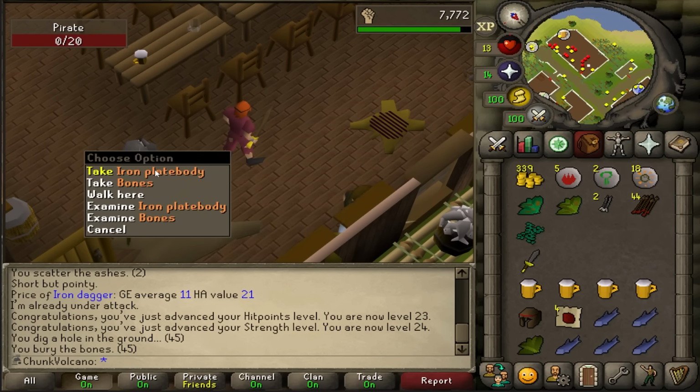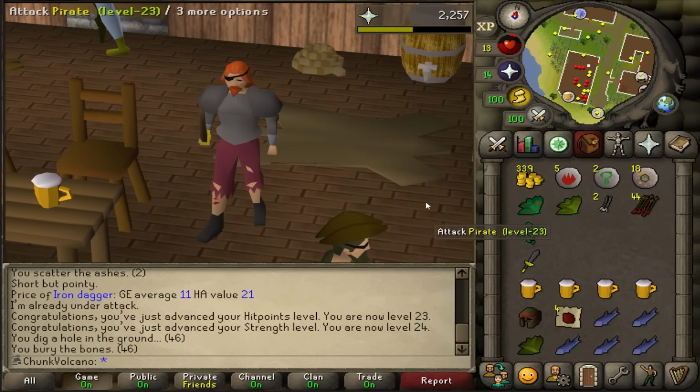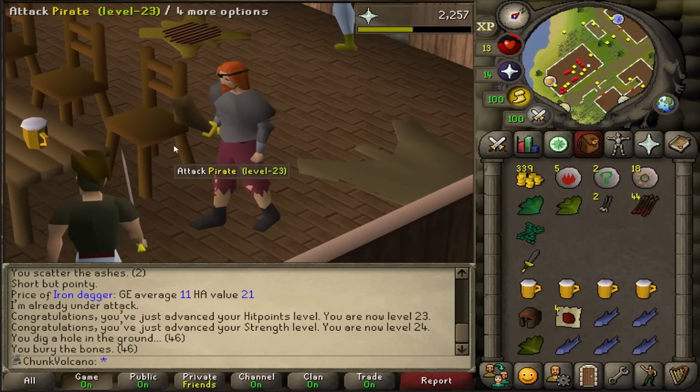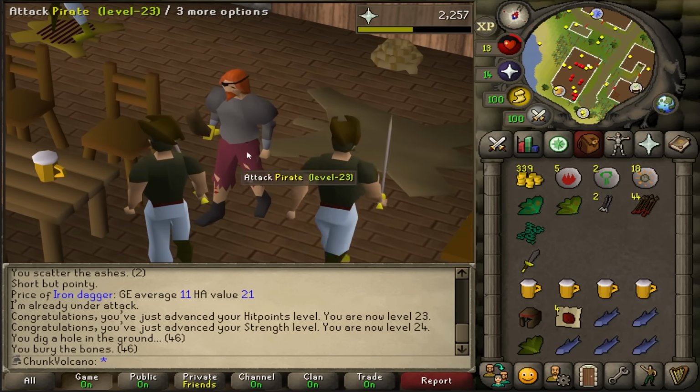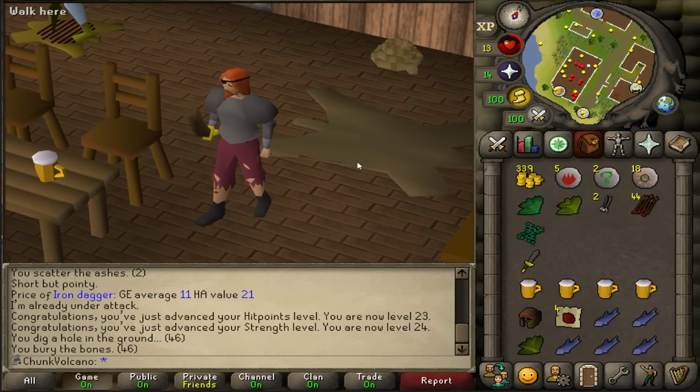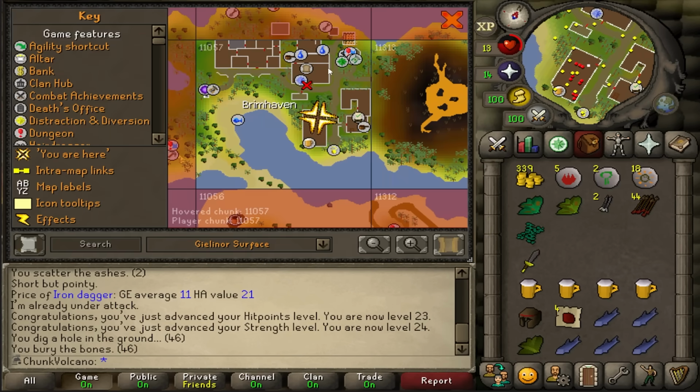Oh shit. I got that so early. Boom. I am a warrior. I look like some kind of low-level Slayer Master, don't I? Oh, I am so happy. That took 47 kills. So I've absolutely spooned that. That means I've got every weapon and armor in Brimhaven.